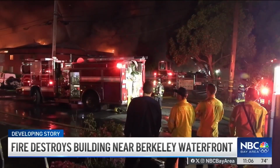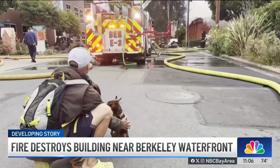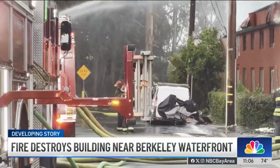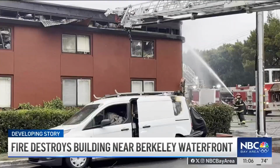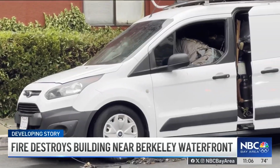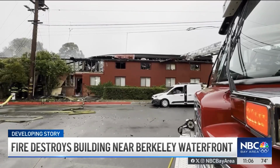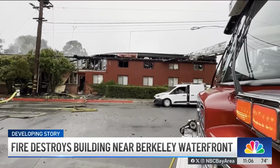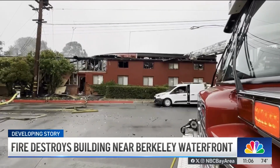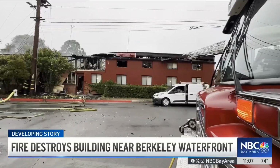We believe this building was unoccupied, however, based on our conversation with a representative just now from the company hired to do restoration work, and also from Ryan 6. He's the man who lives with his 3 dogs in that small white van parked on the street out front I mentioned. He says a couple of guys in a Mustang happened to wake him up early this morning to warn him about the fire. He could not drive off since his van's battery was disconnected, but it is a good thing he got out because a power line did fall down onto his vehicle and scorched it. So if he had still been inside, that would not have been good.